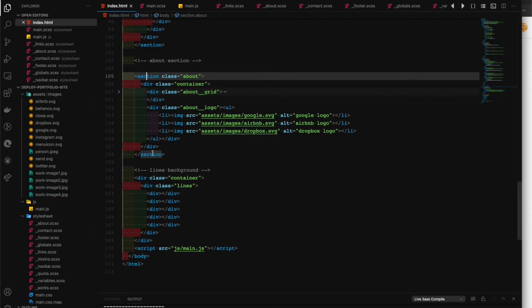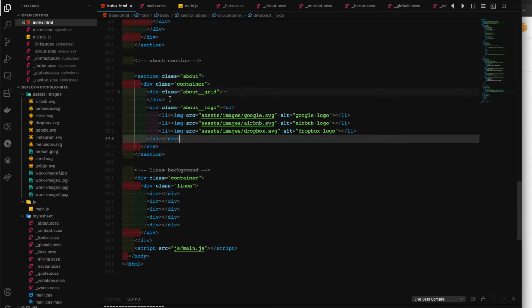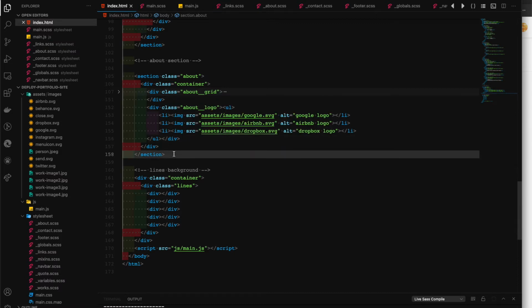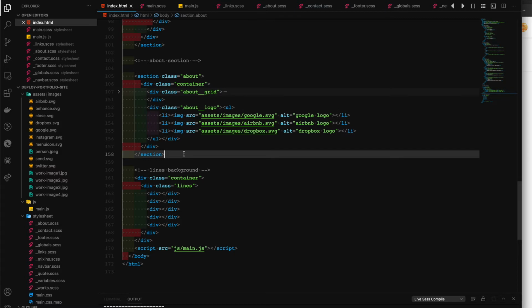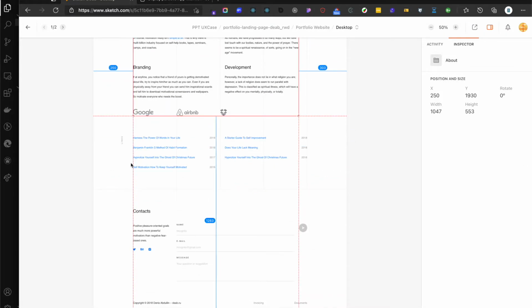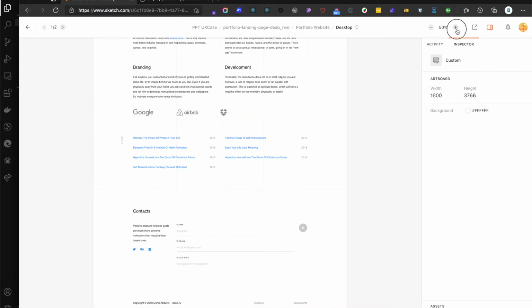about section. I think this markup would be rather enough for us to select the DOM elements, like DOM selection through CSS. Obviously it's enough for JavaScript, but for CSS I think we can be okay with this right now. So now let's move to another section, which is the links right here.